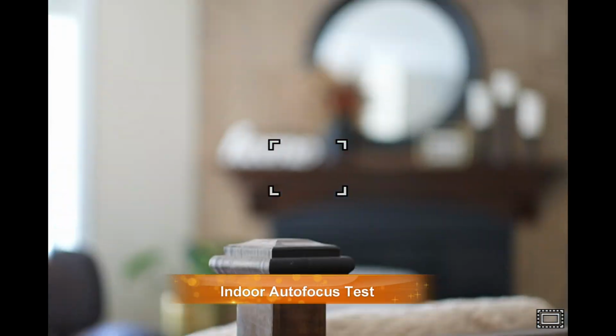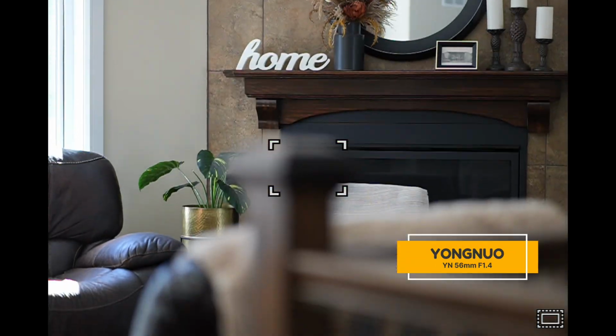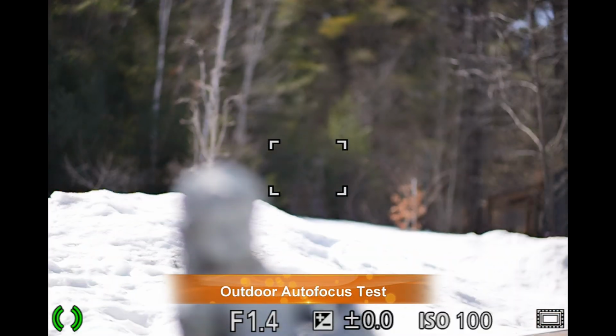Autofocus comes via that DSM or digital stepping motor. And again, I've never figured out what the difference between a digital stepping motor and a typical stepping motor is, but that's part of the Yongnuo thing. What matters is that autofocus for stills is quite good. And you can see here that focus transitions back and forth, they are really snappy, and no issues with that. Focus is very quiet, it's confident, it's accurate. And I found whether shooting indoors or outdoors that focus just quickly locked on and did so accurately.